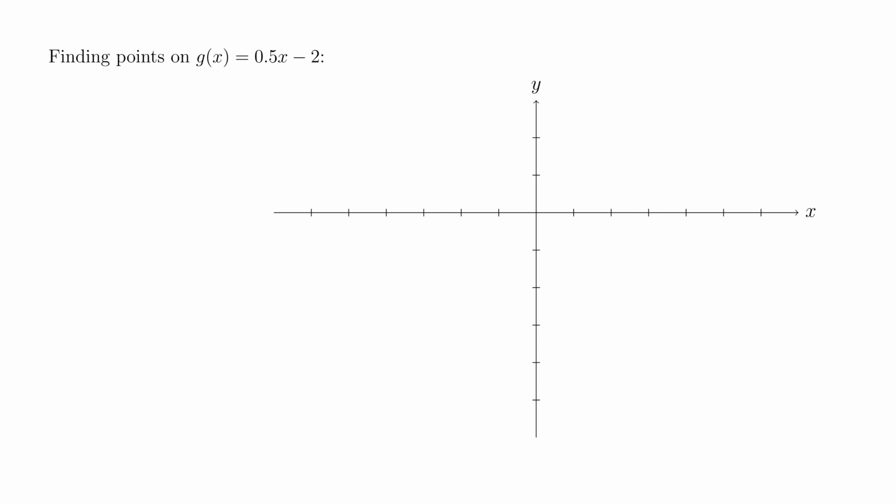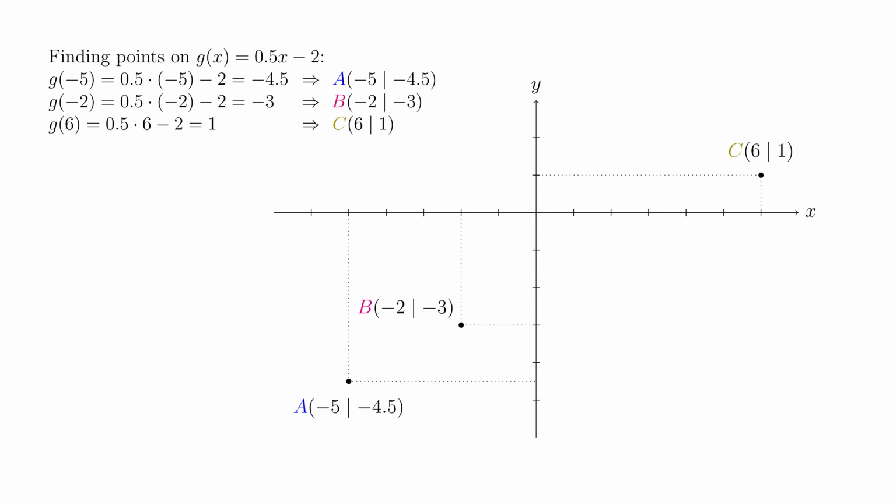We have now found out how linear functions are a combination of multiplication and addition. But why do they look like a line, how I claimed in the beginning? To find out, we will draw the linear function g of x is 0.5x minus 2 on a coordinate system.